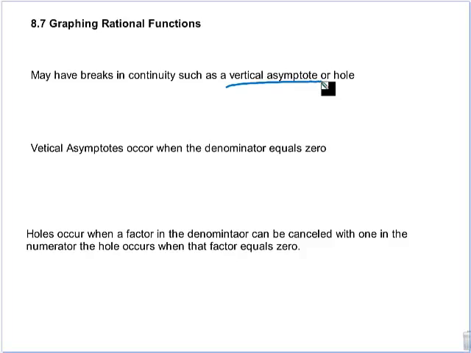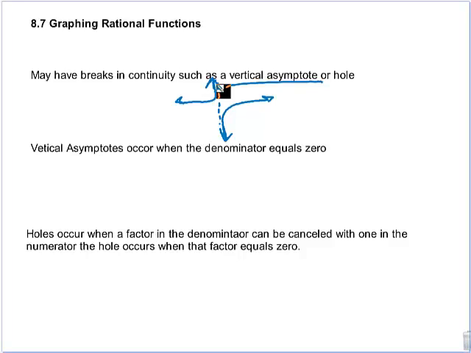Vertical asymptote. It is a vertical dashed line. It's called an asymptote because the graph is going to get very close to it, but it's never going to touch it and it's never going to cross it. Our graphs are going to look something like this. Okay, that's a rough sketch of what a rational function looks like. So this vertical asymptote here, notice that the end of the graph is going down towards it, but it's not actually going to cross it or touch it. And on the left-hand side, the graph is going up. It's not actually going to cross it or touch it. So that's a vertical asymptote.